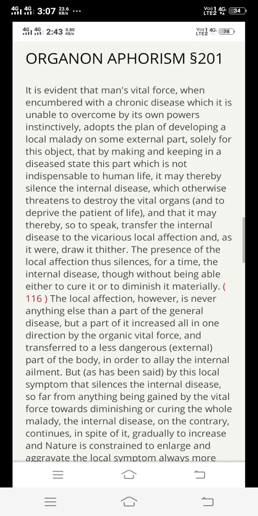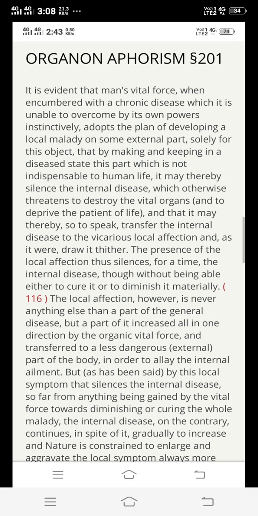Okay, so we are discussing aphorism number 200, and in this aphorism they explain about the local disease and the sign of homeopathic cure. That is, what should be the sign of homeopathic cure. So in this they explain that when in a local disease internal homeopathic remedies are administered on the basis of local symptoms as well as symptoms of the whole being jointly, and after use of such remedies the local disease symptoms get eradicated, this is the convincing proof of homeopathic cure.